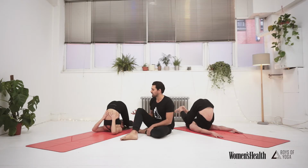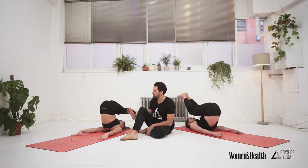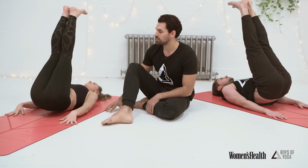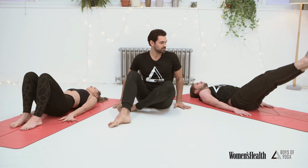So to come out from here, we're going to bring the hands down to the mat and use them as brakes to slowly roll out so that each vertebra touches down onto the mat as you come out. Fantastic. Both legs flat along the mat for the next pose.